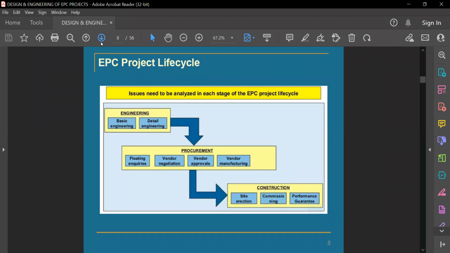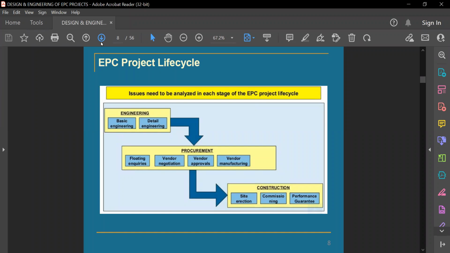And once you find that one of the vendors is suitable as per my quality requirement, technical requirement, and of course the price, then they will give the order. Then vendor approval will be there, then they will give the order, and the vendor will start manufacturing. During this phase, they will give vendor documents for review to the respective disciplines. And this is the procurement phase. So EP we have covered.